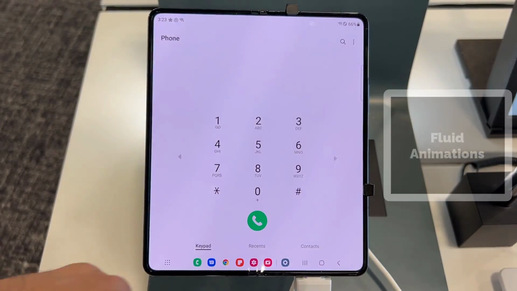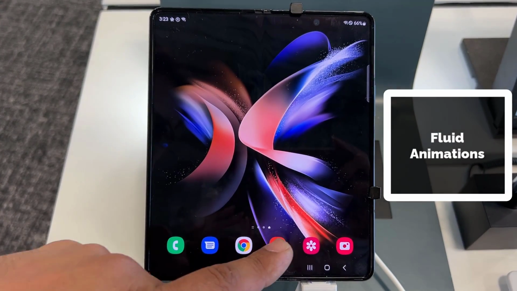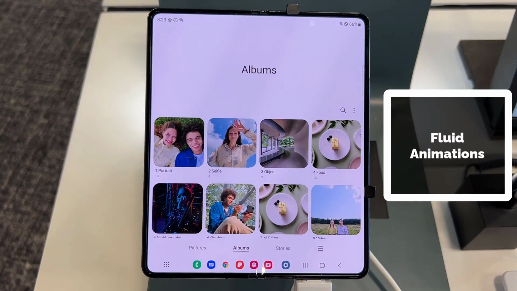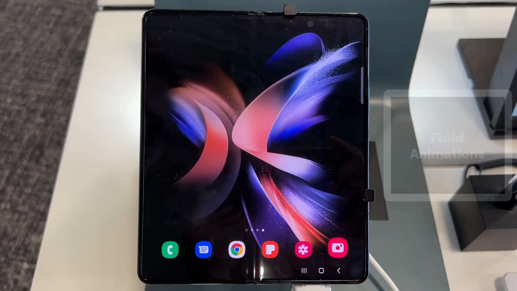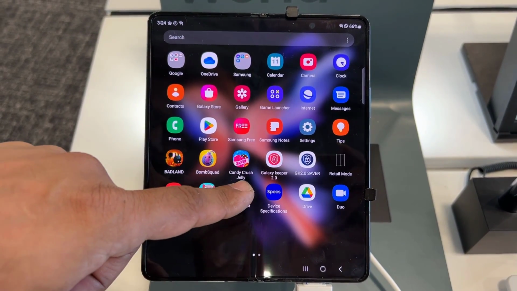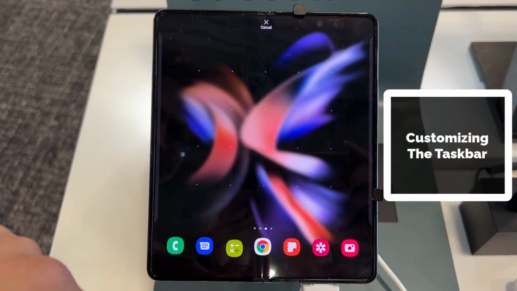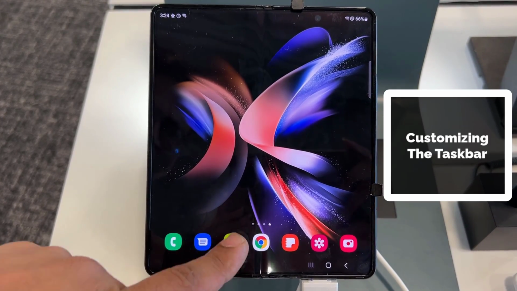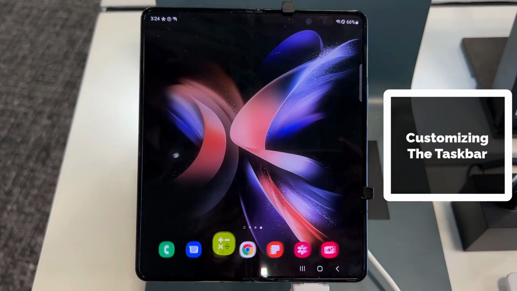Let me show you. And I do want to mention that the animations on this thing are super smooth. So when I launch an application, the taskbar smoothly goes down, as you can see. It's quite fast and responsive. So basically, the taskbar is a replica of the bottom row of apps that I'm customizing right now. So whatever customization I make to the bottom row actually appears at the bottom, okay?